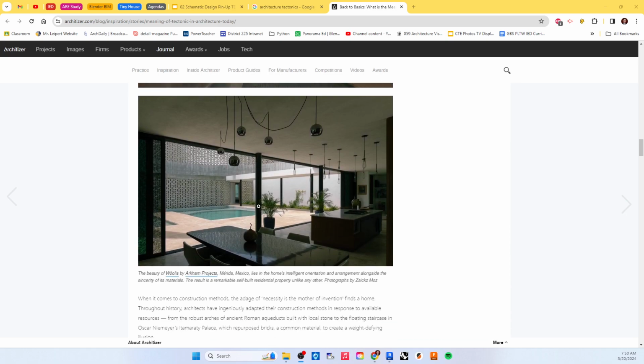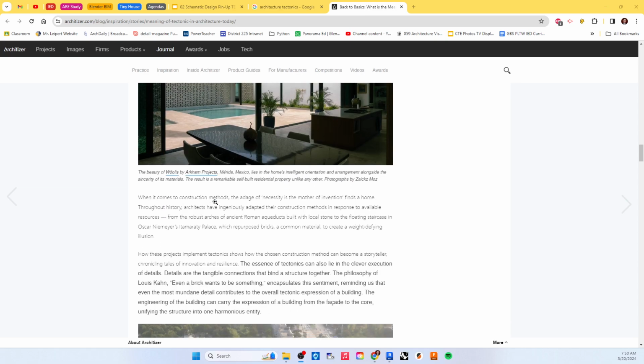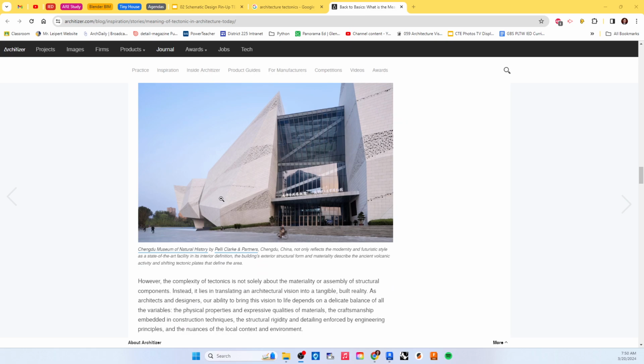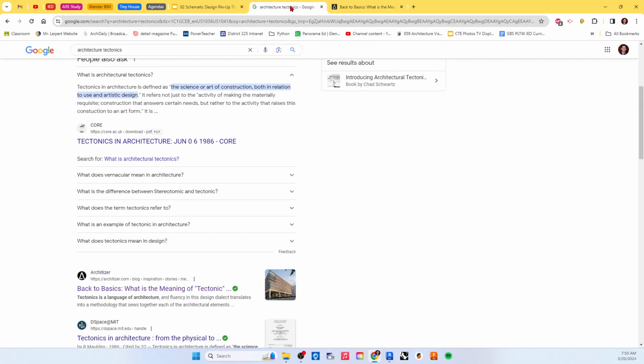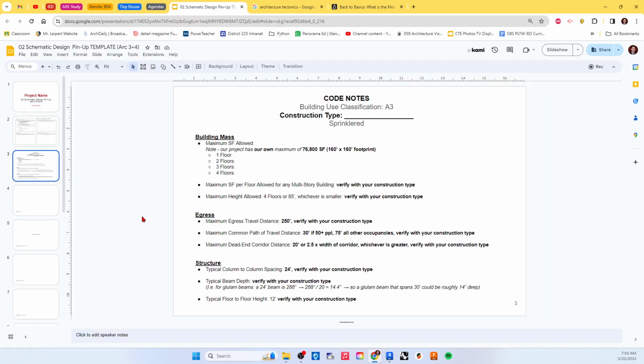And I think this is a really powerful idea, and I think it is what makes architecture beautiful. The tectonics, the exposed structural systems, and how things are integrated into one another to create one coherent design and feel. All right, so with that said, let's get into our structural grid and lay down that framework in Revit so that you can start to develop some of your building's tectonics as we develop the floor plans and the design.